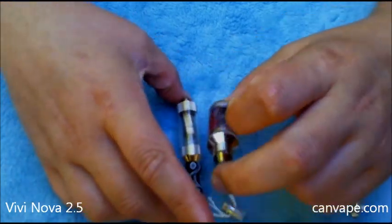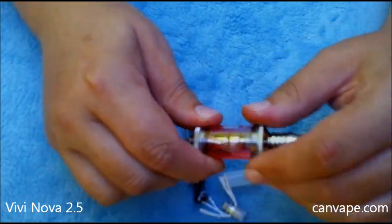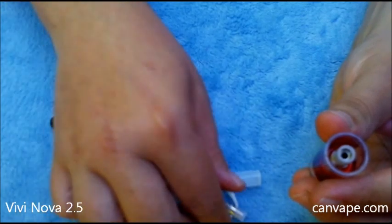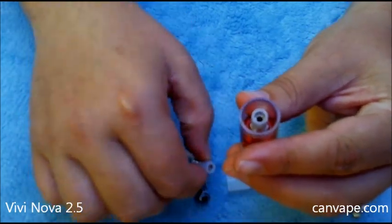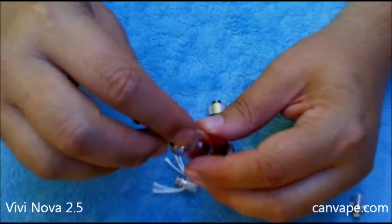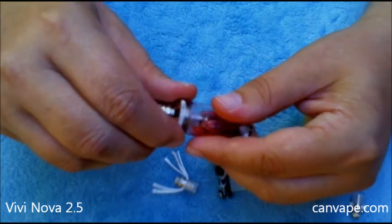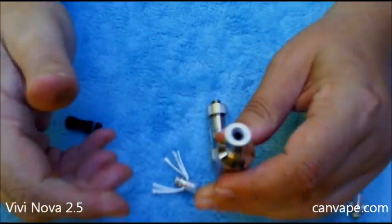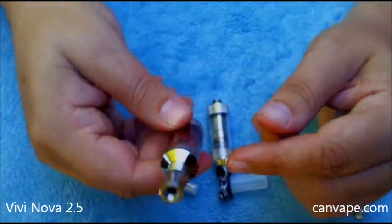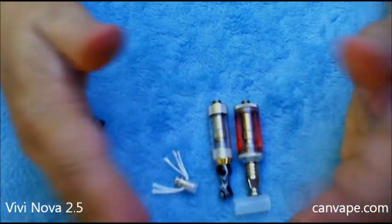So I would take one of these apart and show you. Basically, the bottom comes off, the post is connected to the bottom, and then you screw your head on. I can take this off. You can see the top of the head. All right, so that's just the top of that, and you just screw that off to replace it if you wish. They do last quite a long time, but it's always good to pick up some extras, and just screw that back on there. Have not experienced any leaking out of these threads, so no leaking out the bottom. These have been pretty solid. So that's what you get when you buy them. Let's go and take a look at how it vapes.